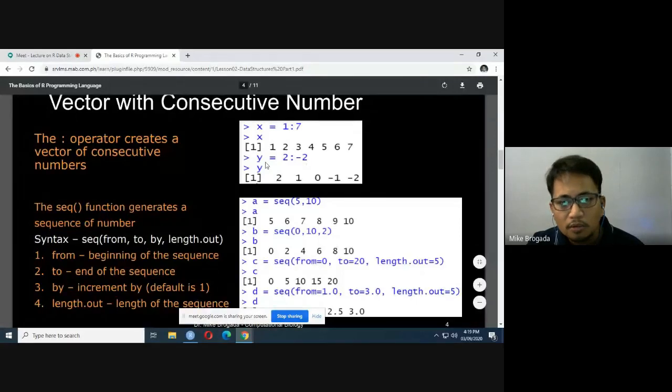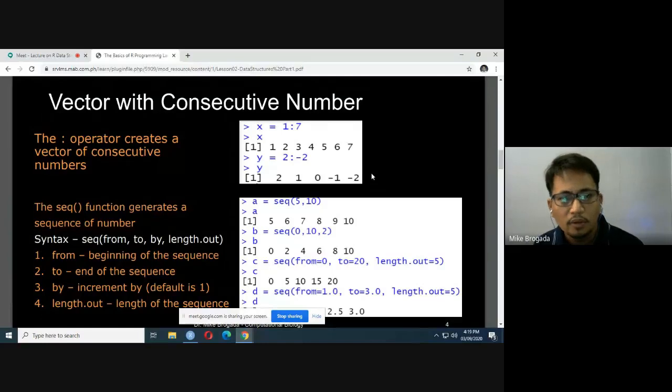Okay, so here another vector is created. The vector name is y. The elements are from 2 to -2. If we want to check the elements of this vector y, just type y and this will be printed: 2, 1, 0, -1, and -2.